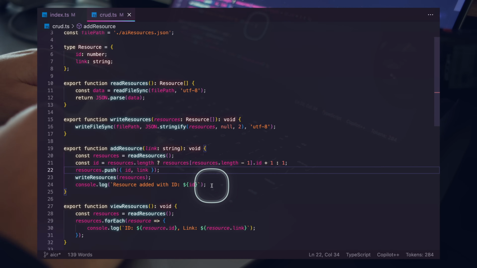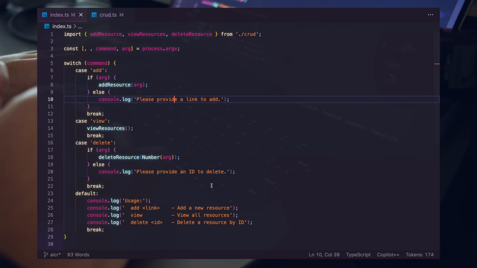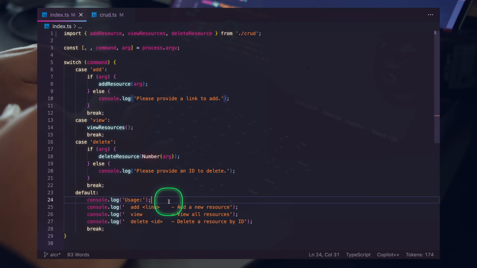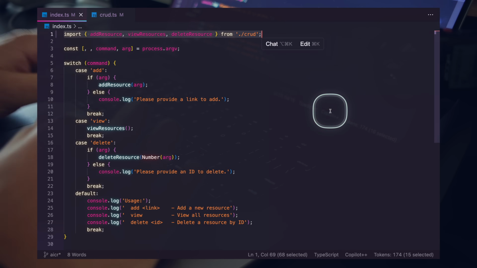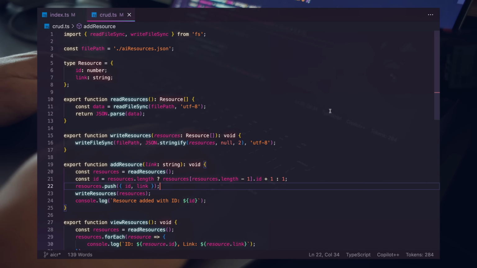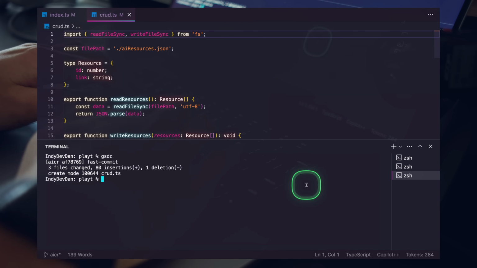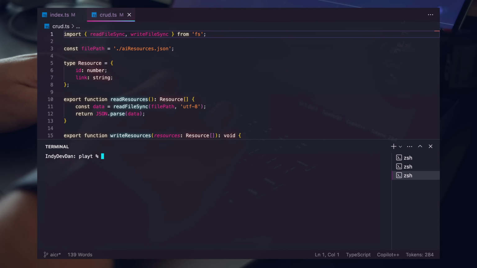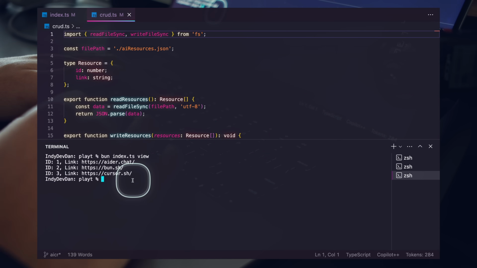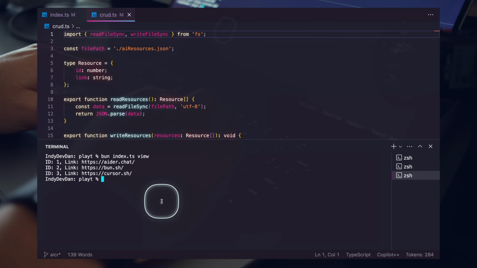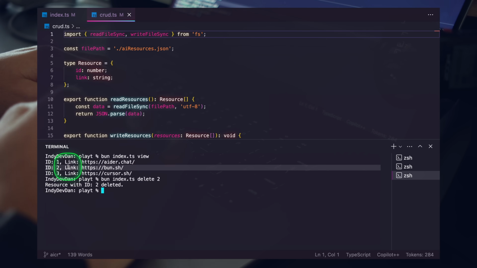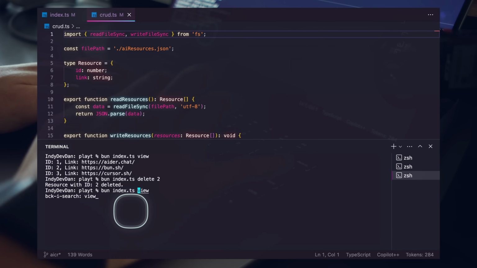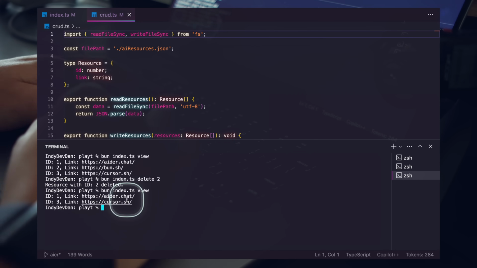And so you can see here, we now have our crud.ts, and we also have our index.ts. You can see here, we're now operating with just some 30 lines. We have that CLI functionality. And then we have our import for the crud.ts app, right? Let's go ahead and just run this again, make sure everything works the same. So bun index view, and bam. So you can see here, we have our same files. Everything's working as previous. Let's go ahead and remove, delete, and we'll say 2. So resource ID 2 deleted. That should take out the bun resource. And if we run view again, bam, we have 1 and 3, Aider and Cursor.